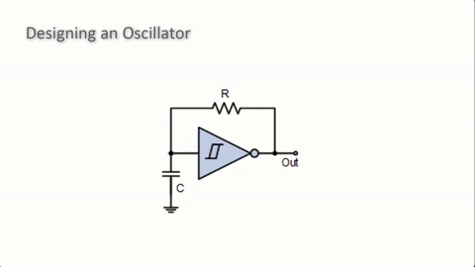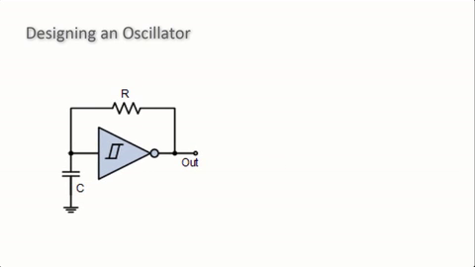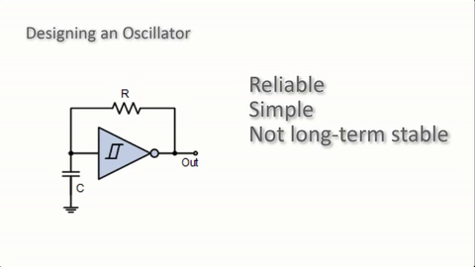Now, this kind of oscillator has a lot going for it. First, it's really reliable. It's guaranteed to start and run every time. And it's easy to understand. The output frequency is a factor of the resistor, the capacitor, and the threshold voltages of the inverter. Now, the problem is that all capacitors drift in value with temperature and age. And even if you could get a capacitor that was perfectly stable with temperature and time, getting a capacitor with a value precise to a fraction of a percent is extremely expensive.